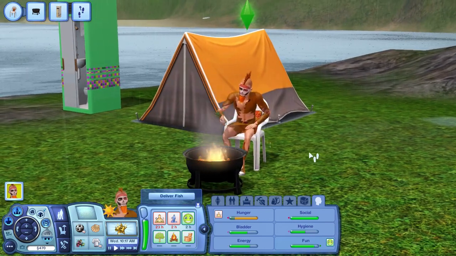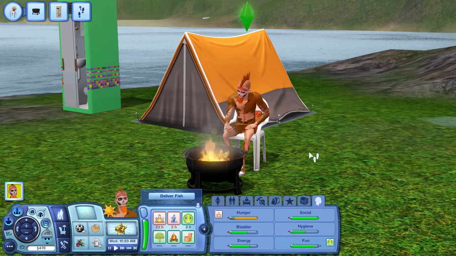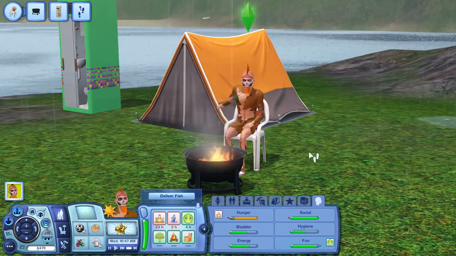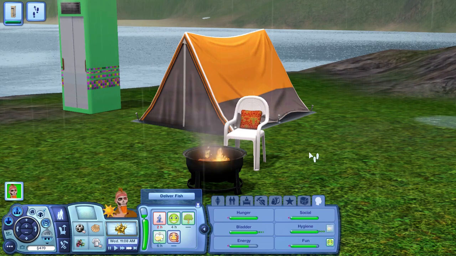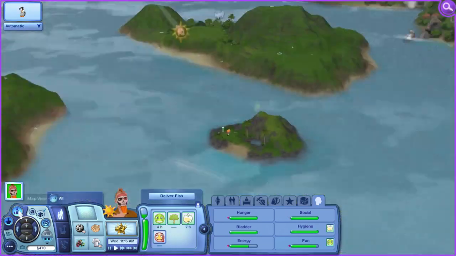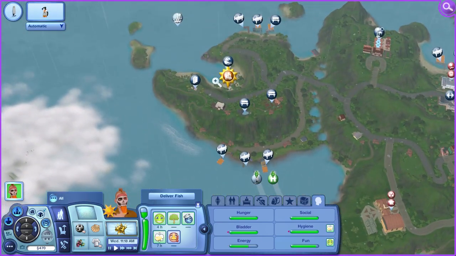Well, you're going to see the lifeguard career is kind of lackluster, because it's The Sims 3 and it has such a hard time populating Sims anywhere. Very rarely are there people to actually save in the water, and that's the huge problem with discovering that particular island associated with the lifeguard career. But we will see what we can do.